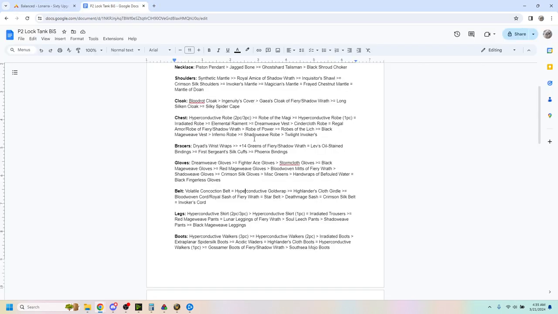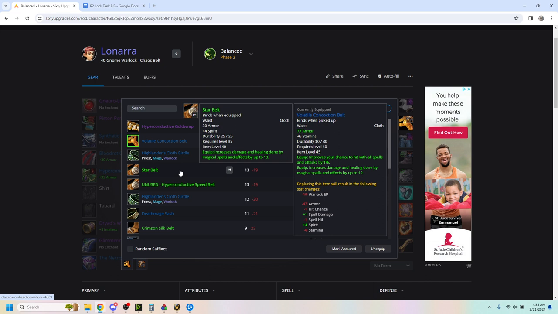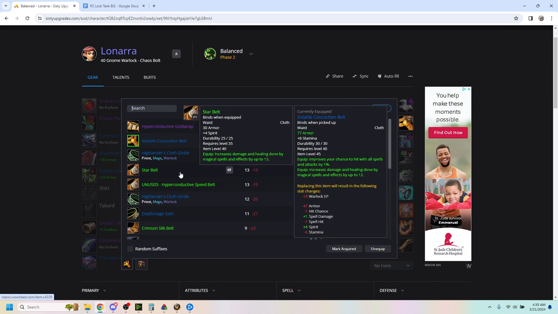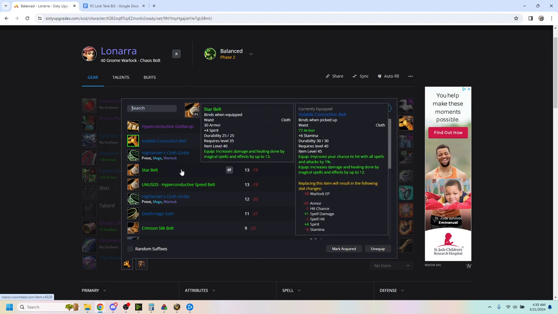As for other belts, I really don't think there's any reason to run a plus fire or plus shadow damage belt. You can see I have it on here, right? There's just better options, and really there's only two other ones that I want to talk about, namely Star Belt, which is just flat 13 spell damage and healing, compared to Volatile Concoction, that is slightly more. So this competes in terms of that raw damage, but of course this is missing hit, right? So overall, in terms of survivability and damage, it's significantly worse, but this is a very good pre-raid option.